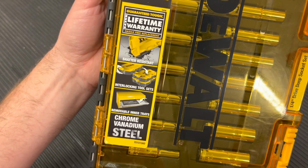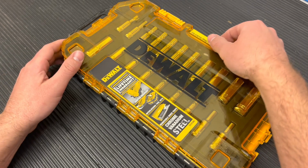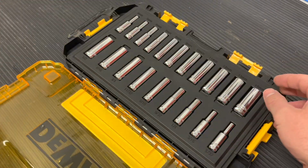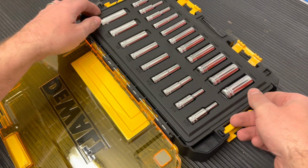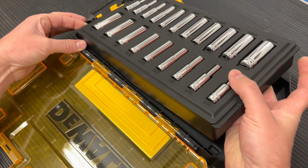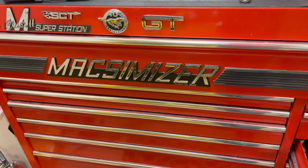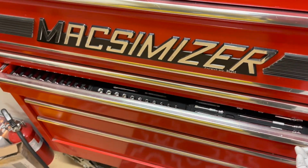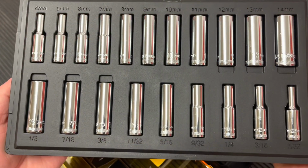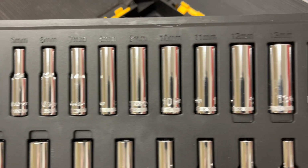This is very handy for anytime you have to get onto a stud or something that requires a deep socket. So anyway, you open it up by opening the tabs, and what's really nice is, as with all these kits, it has the removable tray here, so you can pull this out and it leaves you with a really nice tote that you can use for something else if that's what you wanted to do, and put these inside your toolbox drawer. So it gives it a super clean look and keeps everything organized. Everything's not rolling around. You don't have to buy the clip strips to put these on. So I'm very happy with the kit and that it offers that.